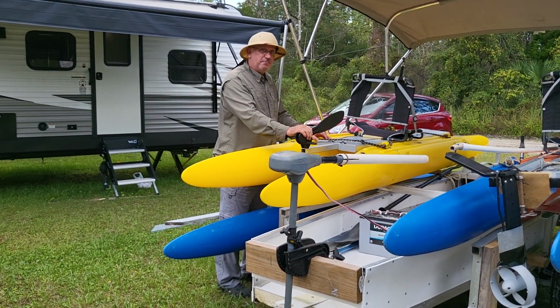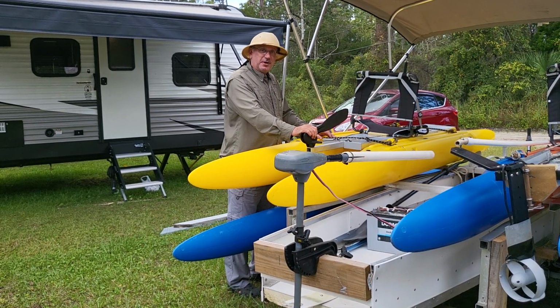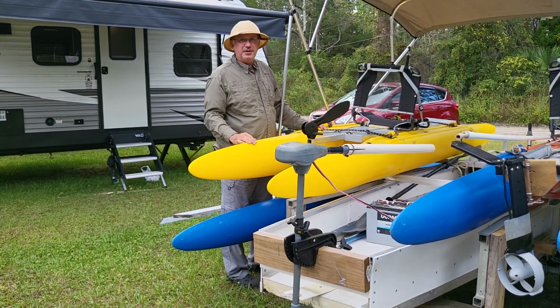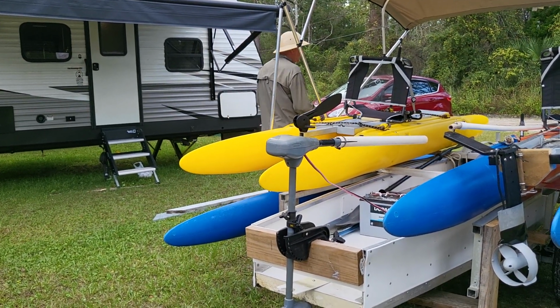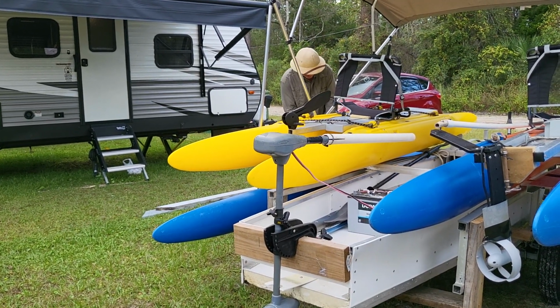I choose not to do steerable rudders for the rental fleet because very basic beginners cannot function with a rudder. They go full left to full right to full left to full right, and all they do is zigzag and drag. Okay, so that's my reasoning behind it.